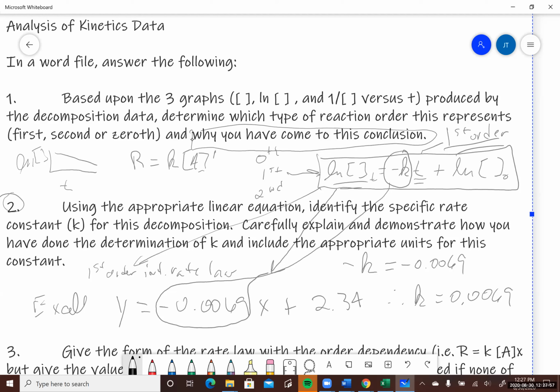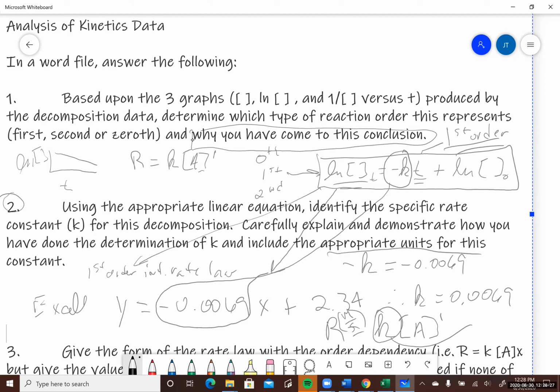And again, you're going to talk about the units and why they're appropriate for the equation. Also, not only are they appropriate for this equation, they also are appropriate for a first order rate law. Check it out. So if I have a first order rate law, I know that the units of K change such that my rate always comes out in molarities per second.